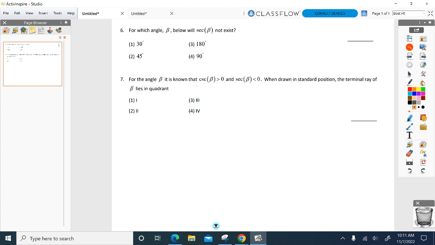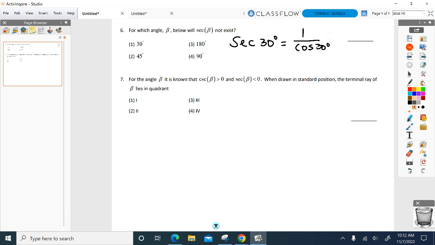Okay, for which angle? Beta, remember, same as theta, alpha. Below the secant does not exist, so I am going to get an error on my calculator because there is no value there. If I do the first one at 30, so secant at 30, what's that value? Remember, we do not have a secant button on our calculator. Some of you tried to search and you couldn't find it. So instead, what can I do to find the value of secant at 30? What is secant related to from Friday? It's the reciprocal of cosine. So I write 1 over cosine 30.